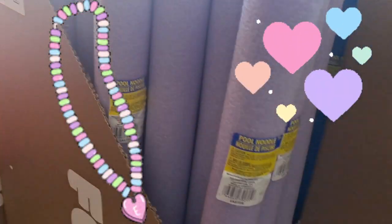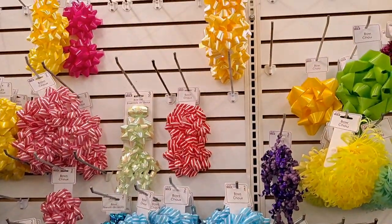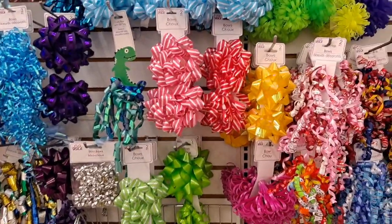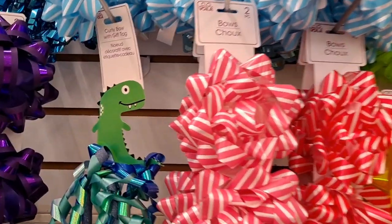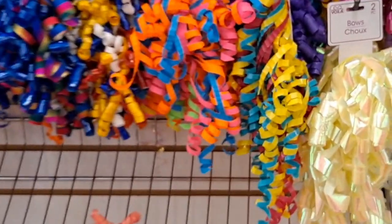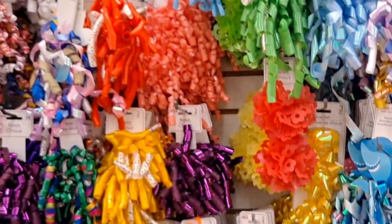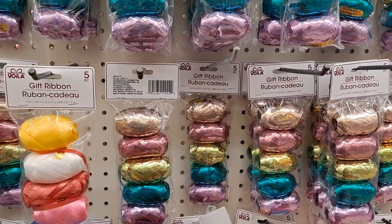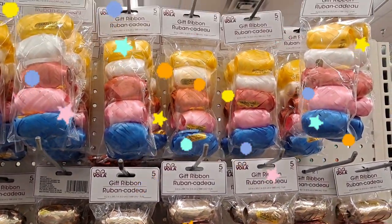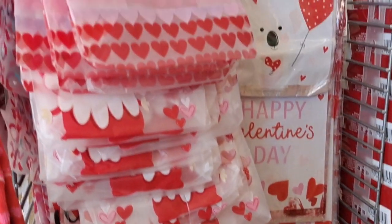They were the perfect color for Valentine's Day crafting. You could make a humongous candy necklace. They also had a huge wall of beautiful gift bows that you could turn into many different things for the Valentine's Day season, in really adorable colors and different styles. They had some really nice curly ribbon bows that you could use to put on the front of lollipops or various different things, and also ribbon that you could curl yourself to be an embellishment for a lollipop or a cupcake wrapper.